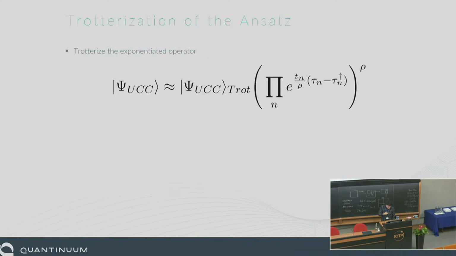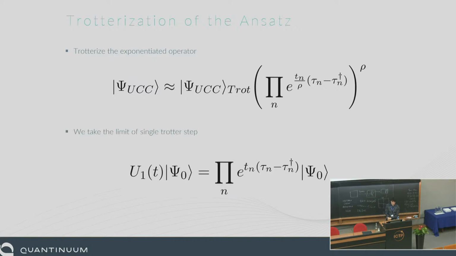Now, to get it to work on a quantum computer, we do this trick called trotterization, which basically takes the exponentiated unitary operator and expands it to some degree rho. Typically rho equal to 1 is fine, so we just take the first order Trotter. And then we get this, basically. What this is doing is breaking up each excitation in the expansion into its own exponentiated unitary operator, and then you apply them in series as a product. Now this has a form that can be implemented directly on a quantum computer.